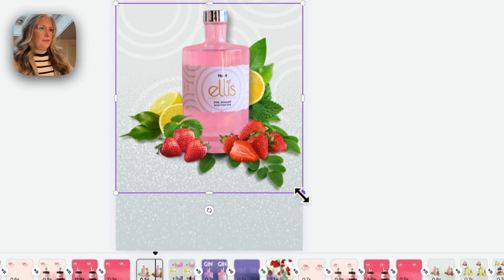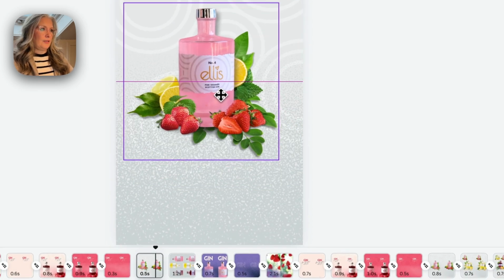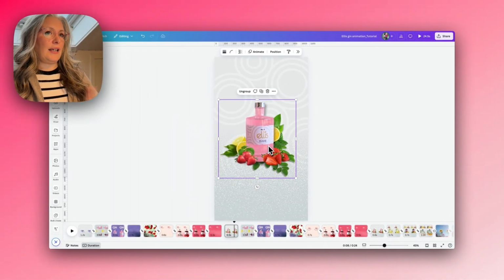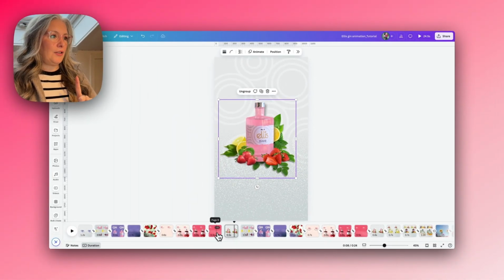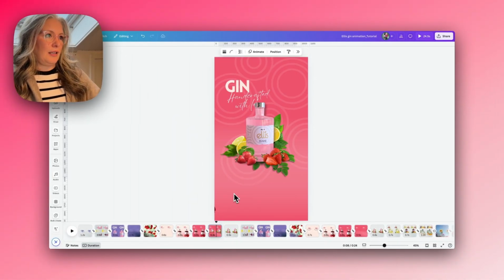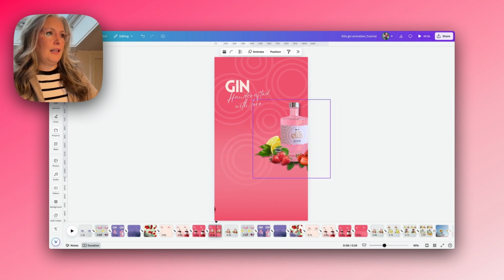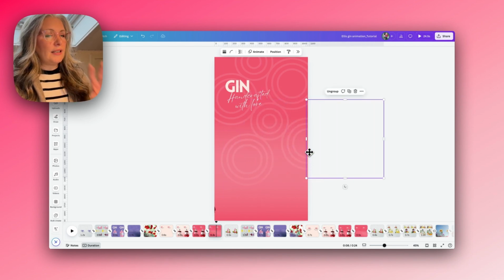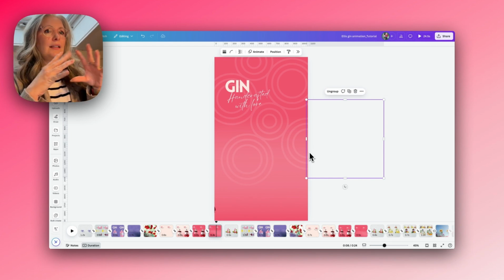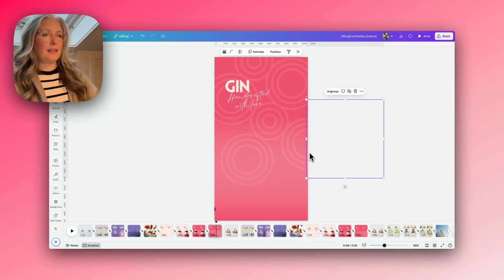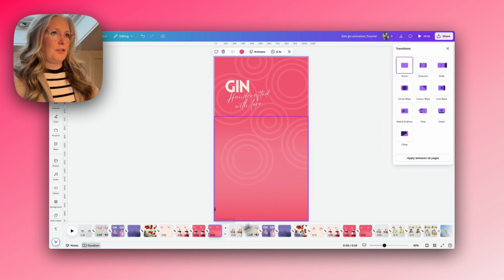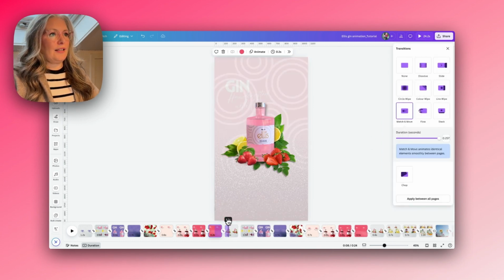So the first one, I'm just going to put into place so it's sitting in the middle. And then remember, because this is our first one, we have to actually put it on the previous page. So if we go back here and copy paste in place, but I'm going to have it sitting right off, just at the edge, so we can't see it but it's there, it means when we add the match and move, it'll move into place. So now if we add it in match and move, you can see that it's now sliding in.